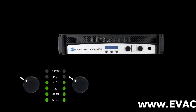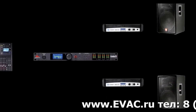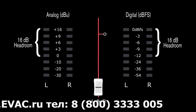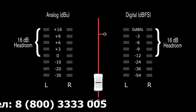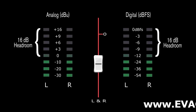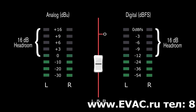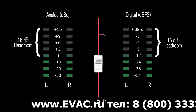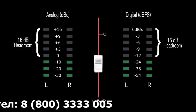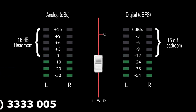Turn off your amplifiers and plug your speakers back in. Turn down the master fader on your mixer. Play a music CD through your mixer and adjust it to unity gain. Turn on your amplifiers and slowly raise your master fader until you reach 0 VU on your mixer's LED meter. Note, when using a digital console, raise the level until you reach approximately -16 dBFS. This is the equivalent to 0 VU on a dBu meter.